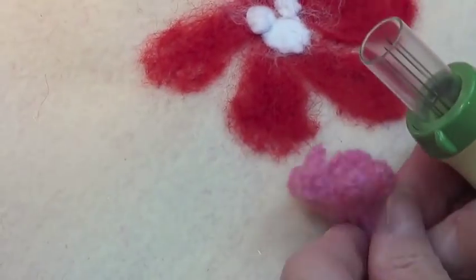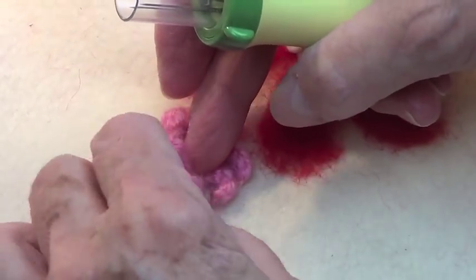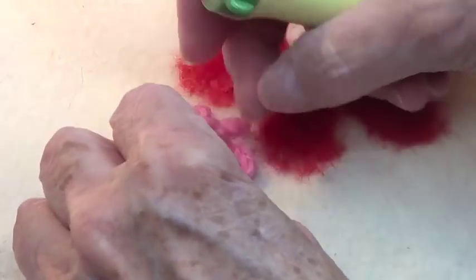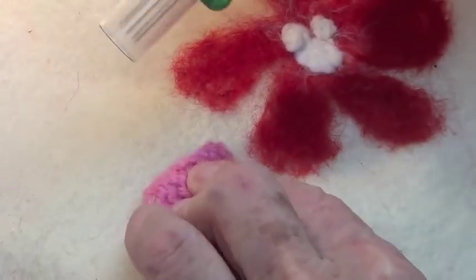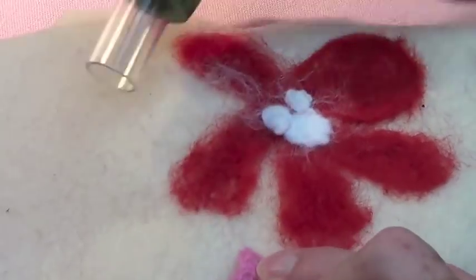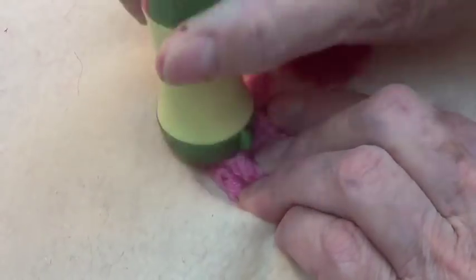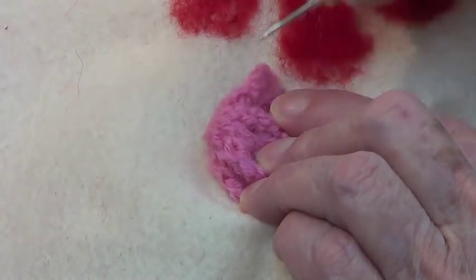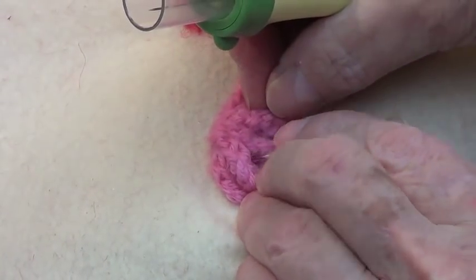So let's make believe that we want a bouquet and we want a flower there. And this was already felted. So now I'm going to put it there. Grab the back of it and secure it. Let's put a needle there just in case, because I really don't want to poke my hand.